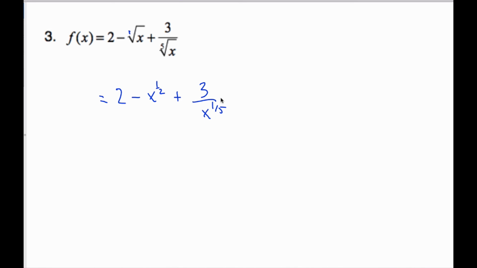But I need to pull this to the top. So I can change that 1/5. Simply, if I move it to the top, I change it, move it up, and it's x to the negative 1/5. And so that's how we can move things up to the top.